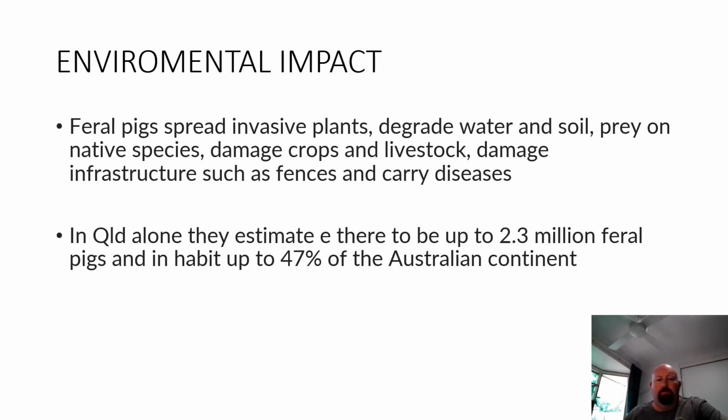Environmental impact. Feral pigs spread invasive plants, degrade the water and the soil, prey on native species, damage crops and livestock, damage infrastructure such as fences, and carry disease. In Queensland alone, it is estimated that there are up to 2.3 million feral pigs, and they inhabit up to 47% of the Australian continent.